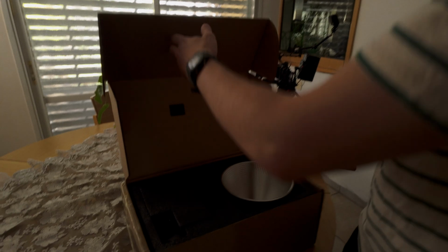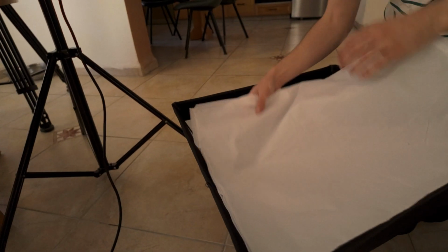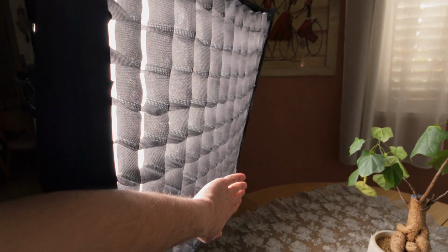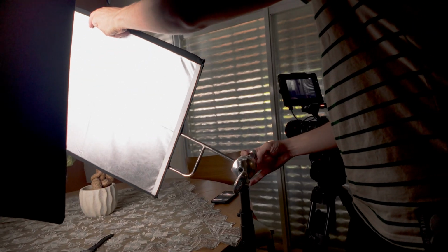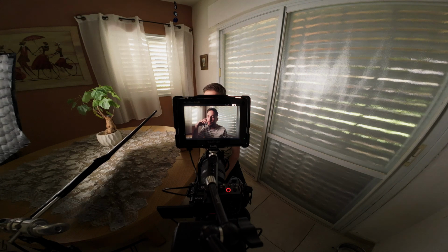I started with setting up the Zhiyun B200 and set up a small softbox with 2 layers of diffusion and a grid to make it soft and directional, and this is the result I got. By now it's pretty nice, but we can do better. I wanted to shape the key light to get a better light shape on the subject, and I can do it by cutting some of the bottom of the light. So I added a small flag and positioned it on the bottom of the light, very close to me, and now let's see the final result.